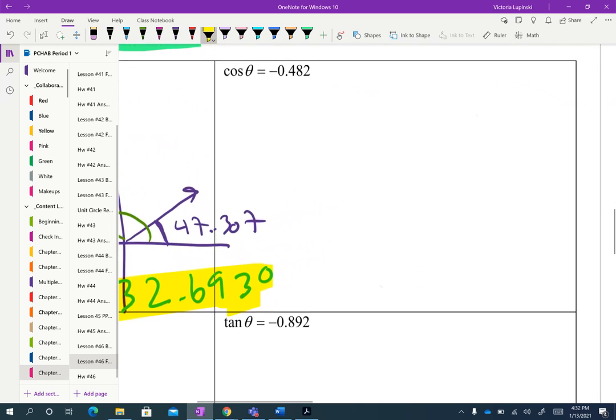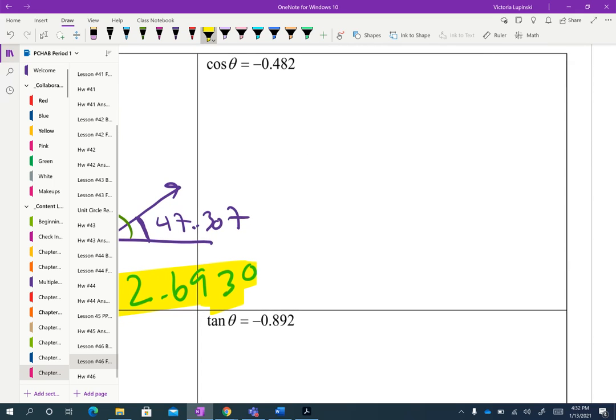It gets a little bit harder for something like the cosine of theta equals negative 0.482. So from here, I'm going to start by identifying the quadrant. We have a cosine that is negative. Cosines are negative in quadrants 2 and 3. We've been going over that for a couple of days now. How do you know where things are positive and negative? Again, all students take calculus. Cosines involve x's, which means it has to be negative on the left side of the coordinate plane.